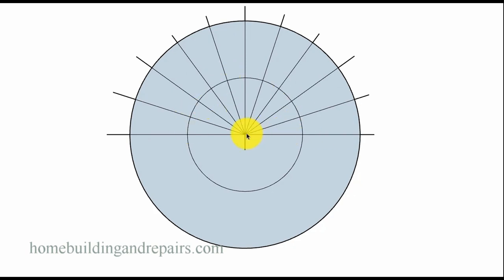If you think it's going to be easier to work with the inside, do that. You just need to be able to come off the center point to one of the segment points and draw a straight line across. And then you can check everything, double check everything. After you have the lines drawn, measure them and make sure that they are all the same size.